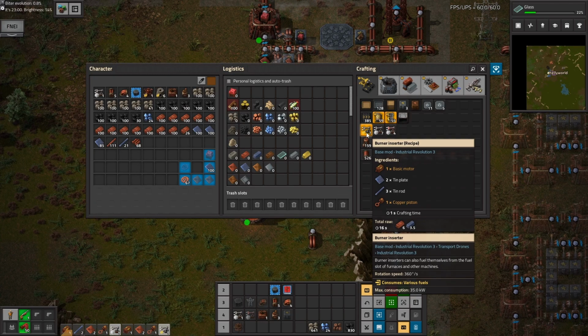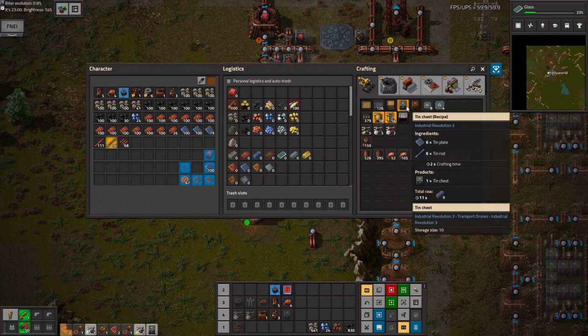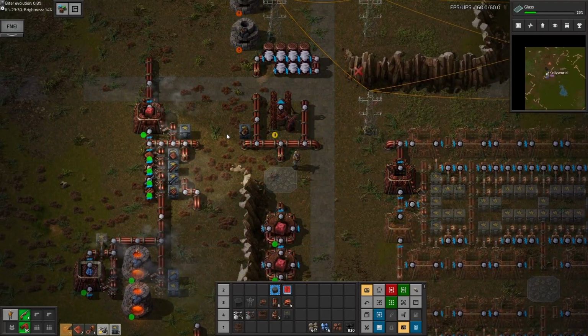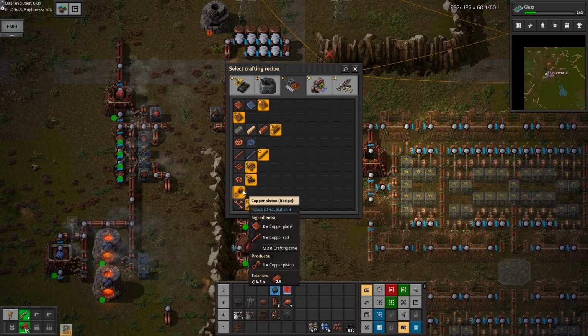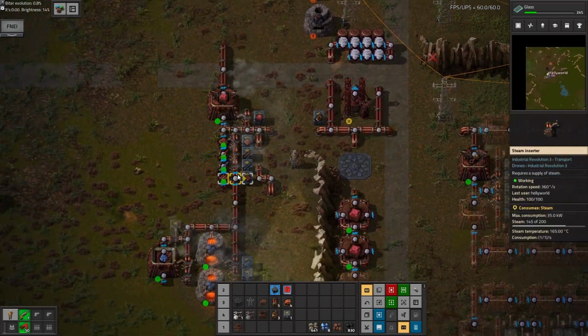Two more. Okay, we have one already. Okay, give me that one. Let's move this plate here. What are you going to build? Copper pistons. We need the pistons for inserters.